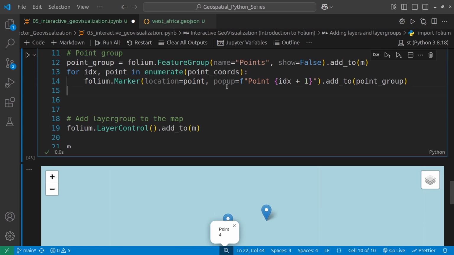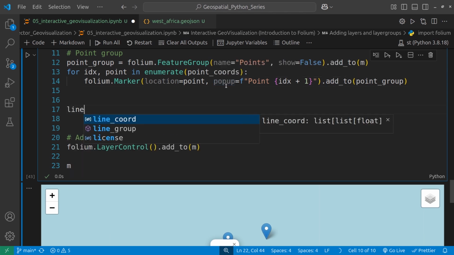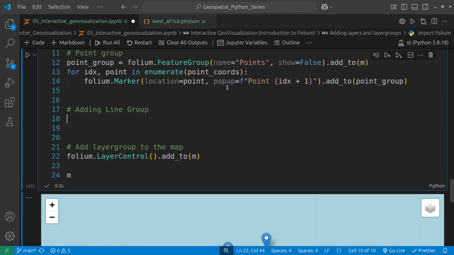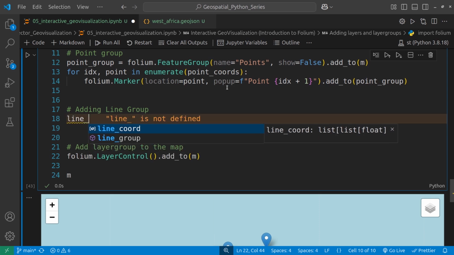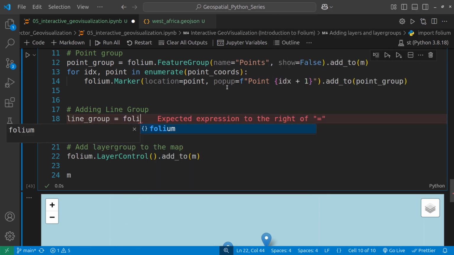And let's see how we can add the line. So the line group, that should be equal to folium dot feature group.